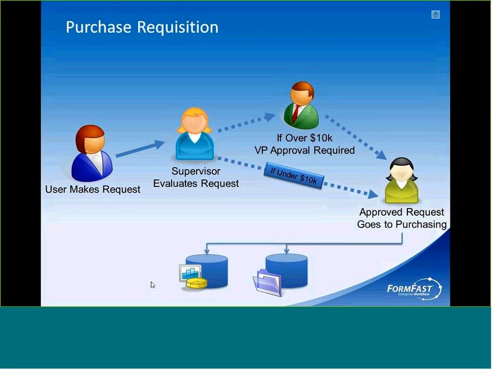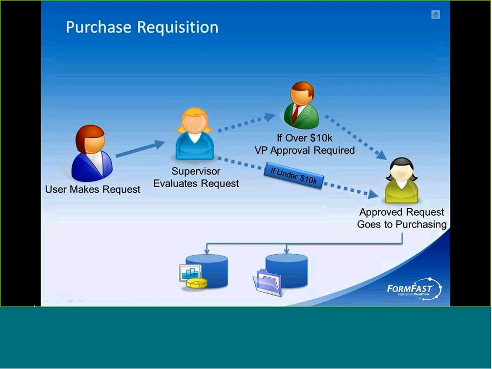You're familiar with this process if you've ever heard this is one of our standard demonstrations of a purchase request made by a FormFast user to a supervisor for their evaluation, and then in the background, the rules of workflow will try and say, if this request is over $10,000, it needs a higher level of approval, and if it's under that $10,000, it can go direct to purchasing. And output that in various ways. So we'll talk about how we can put this information as well.